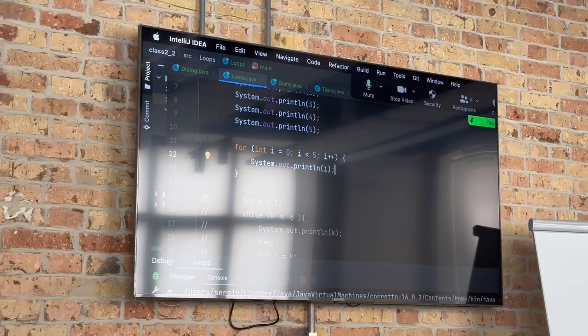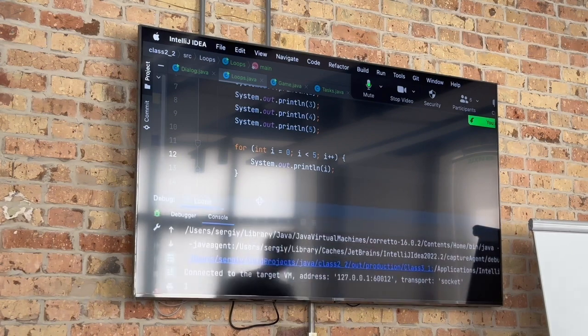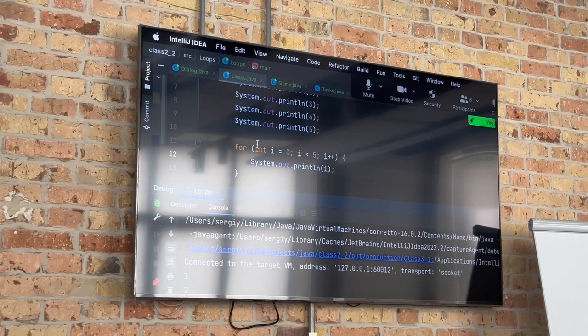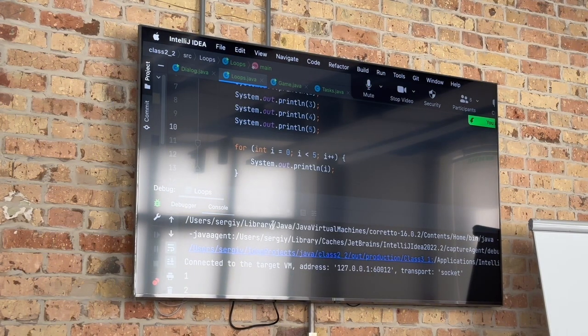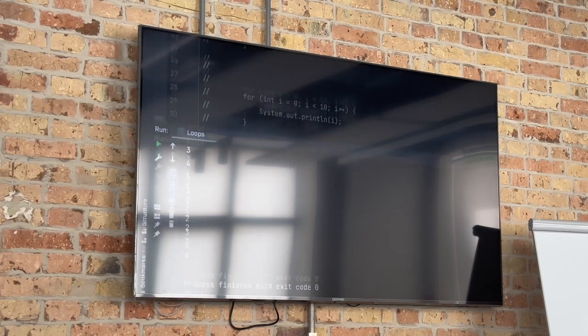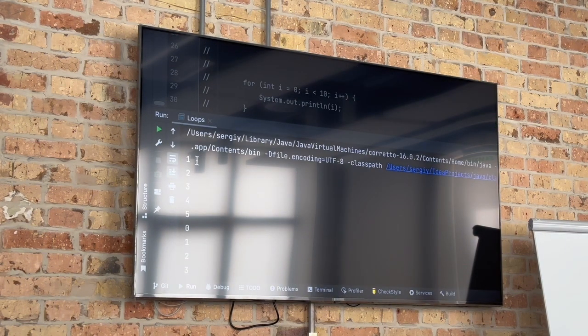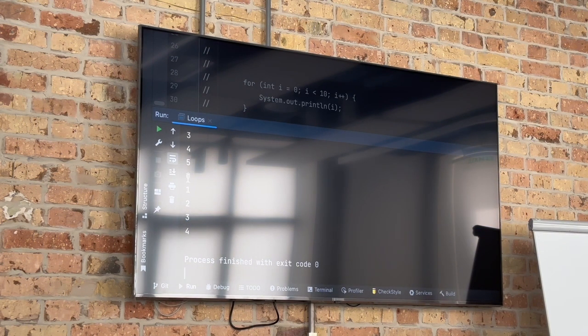Let me first of all run that, and I will come back and explain how it works. So it is my first output without loops, and then I have my second output starting from 0 and finishing with 4. This is how it works here.